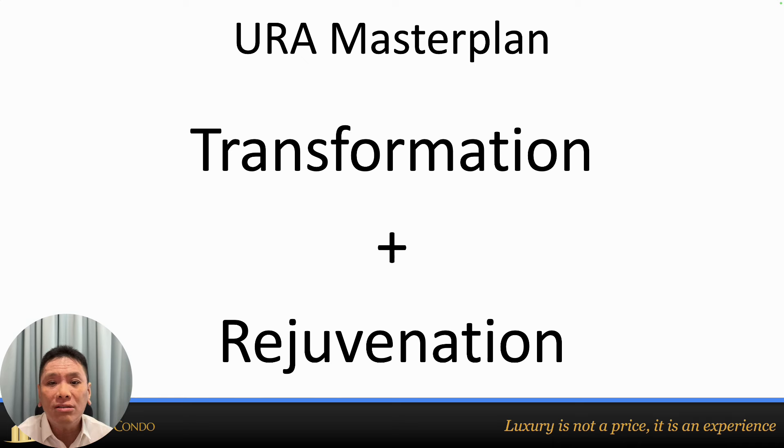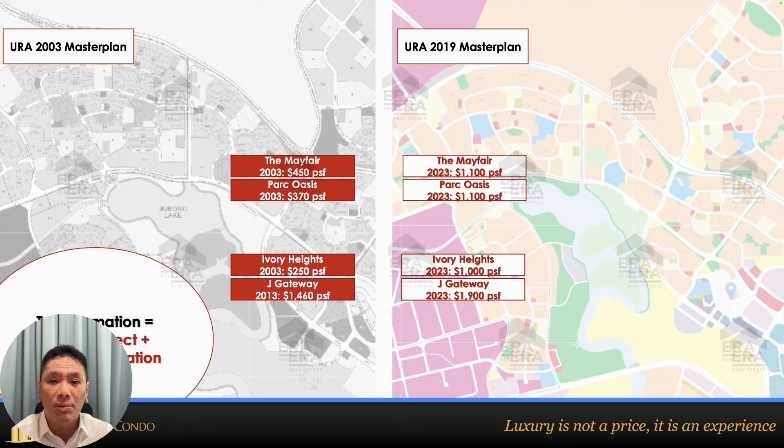Let's look at some examples from the 2013 and 2019 master plans, since these are what are available to us. Every five years there is a new master plan, so you should always be looking for the changes. Normally when the master plan changes, I spend time doing a new video talking about the changes and which areas have been affected.